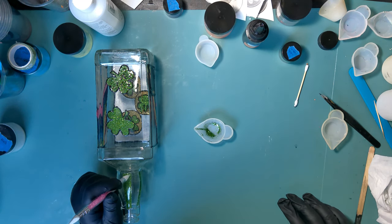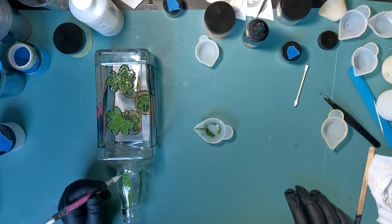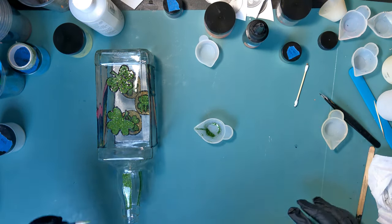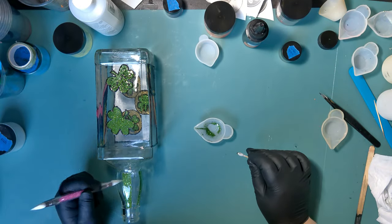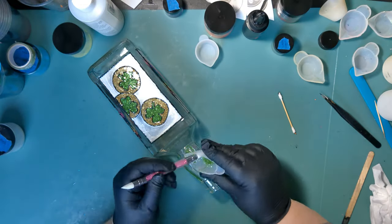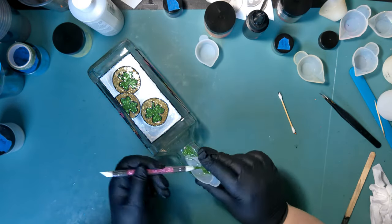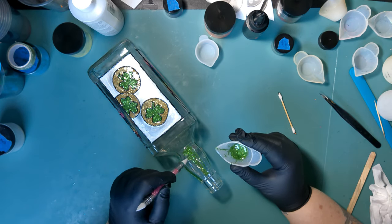I just wanted it sparkly. I mean, if you think of St. Patrick's Day, it's all gold and it's just, I don't know, it feels like a sparkly holiday, I guess, in my head. So I thought that was kind of the best route to go for this. And yeah, I like it. I like it a lot, actually.